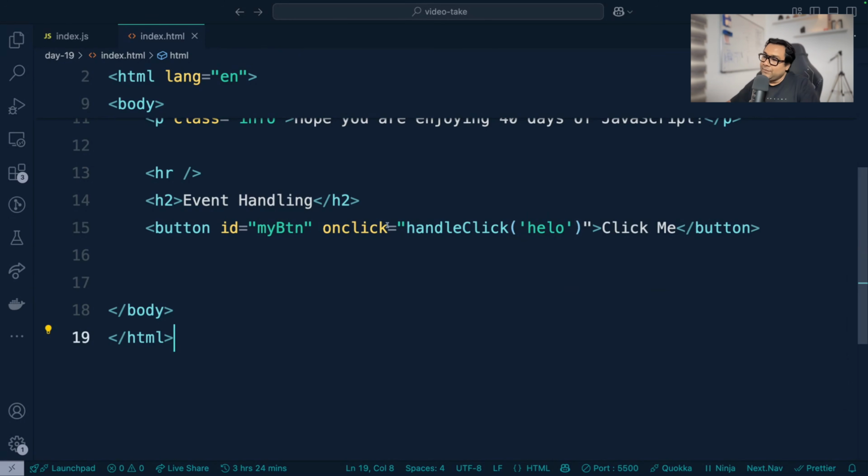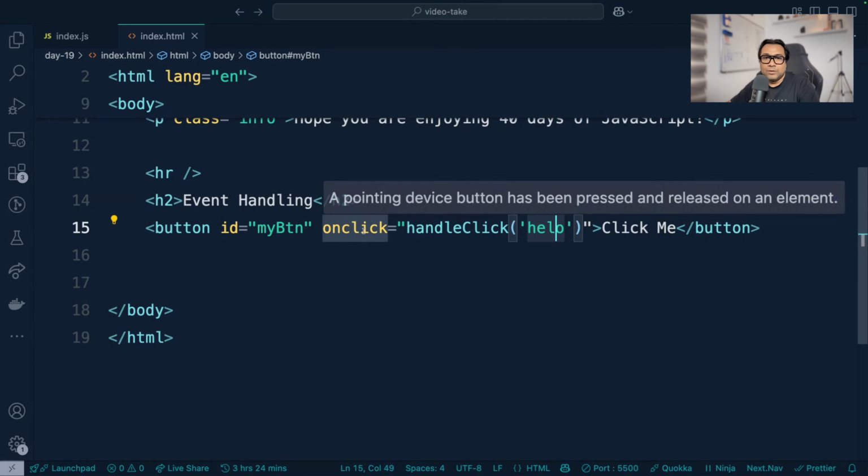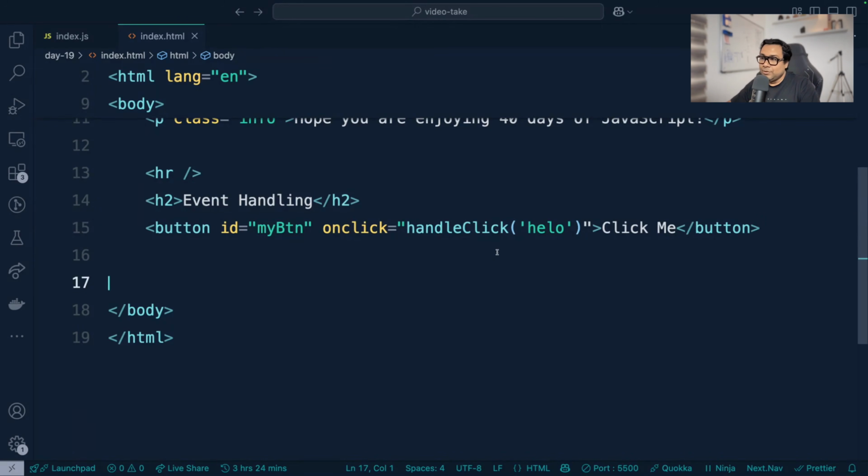Remember one thing, if you have provided double quotes outside of this function name, you can only give single quotes inside it, because if you give double quotes again over here, that will be a wrong or an invalid string to provide to this onClick. Okay, so this is what you need to remember. Also, another very important fact is that this onClick is not really case sensitive. Instead of onClick, you can also write onClick with the C capital or everything capital. It will still work. But as a convention, always make it small when you're working with plain JavaScript.